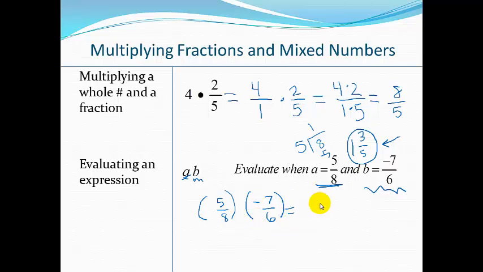So same process. We've got 5 times, I'm going to write -7 over 8 times 6. I'm looking again, and I'd really rather this be written differently, but as is, they have nothing in common again. So I've got to just multiply out. 5 times -7 is -35. And 8 times 6 is 48. And so it's -35 over 48. It can't be simplified. It doesn't matter that this negative sign looks more like it's with the 35. As long as there's a negative sign, it attaches to the whole thing. And here is my answer.